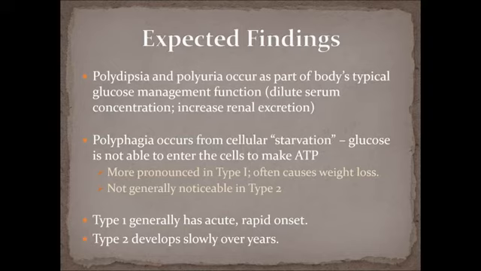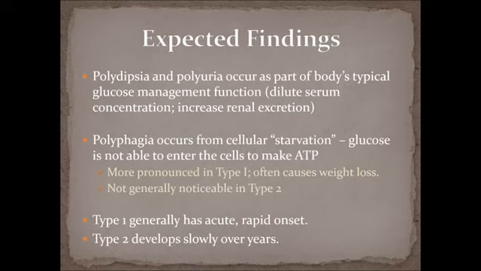Your cell has now switched to anaerobic metabolism. It starts breaking down fat instead of using glucose as its main source. It's a really big problem. This is why your type 1 diabetics, particularly before they're diagnosed, are rapidly losing weight. They're eating and eating and eating, but none of that glucose is actually getting into the cell. With type 2 diabetes, the polyphagia really isn't noticeable, and those patients tend to be overweight to begin with, so it may not be completely unexpected.